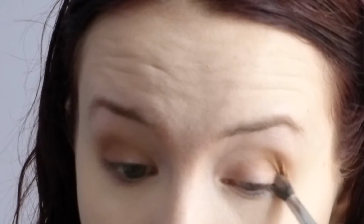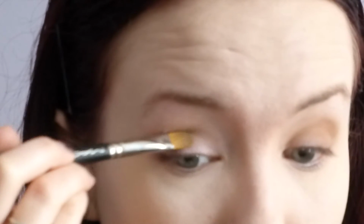So I'm just going to quickly do that to the other side, and once I'm happy with both eyes, then we will move on. Once my camera refocuses, you'll see that I'm using a MAC 242 shader brush, and I'm using the color Pop. I'm just applying this all over my lid, including where we had applied Anaheim in the outer corner. Applying it right over top gives it a nice blended look, and you can still see that darker shade peeking through, so it kind of gives it a nice almost ombre look.